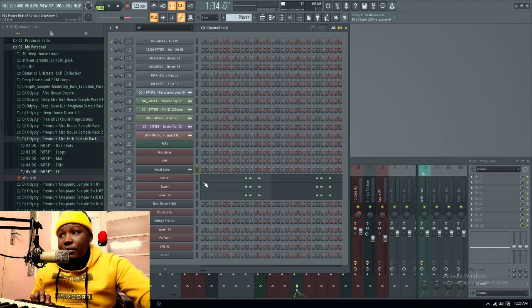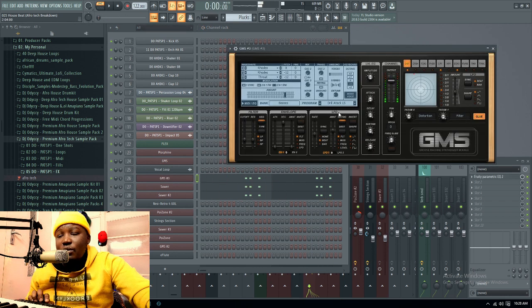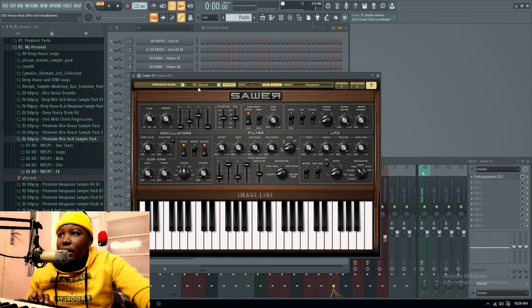I use three as well. Let's get into this. So I use three types. I use the GMS and two saws, and then we're gonna play them individually. So from GMS, we got this drill attack, and then from the saw, we have this FG Ion banjo, and we have this one. Just check them out.